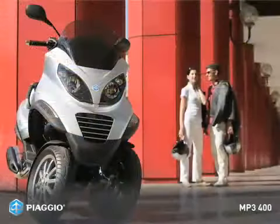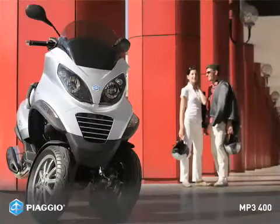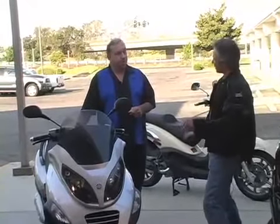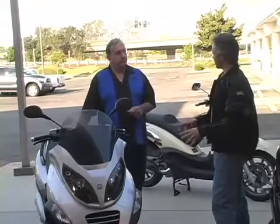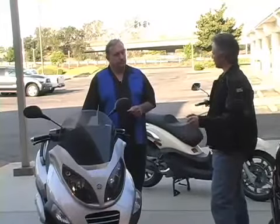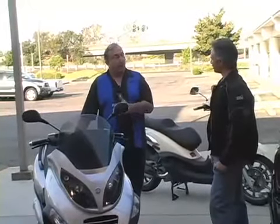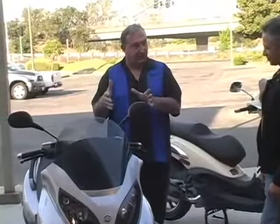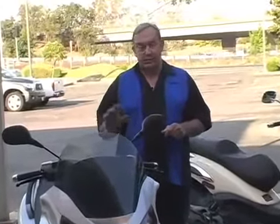The other advantage to that locking mechanism is when you park, you don't have to put it on the stand. Typically on a scooter like the LX150 over there, you have to put it on the stand every time. It's not hard, but it sure is convenient not to have to do it. Some women, or if you're not particularly strong, it can be a little troublesome — so this eliminates all of that. It's got a parking brake. When you stop and lock the front end, take the key out — once the key is out, you can't accidentally unlock it. You set the parking brake and walk away.